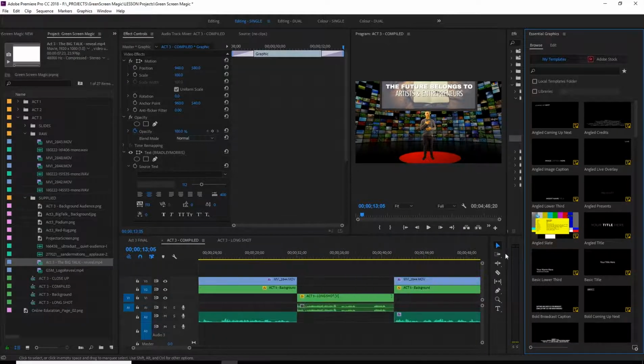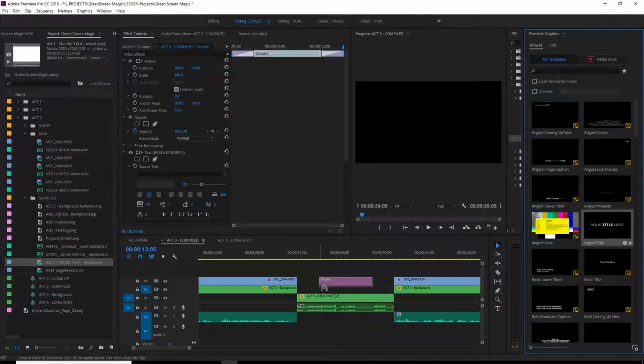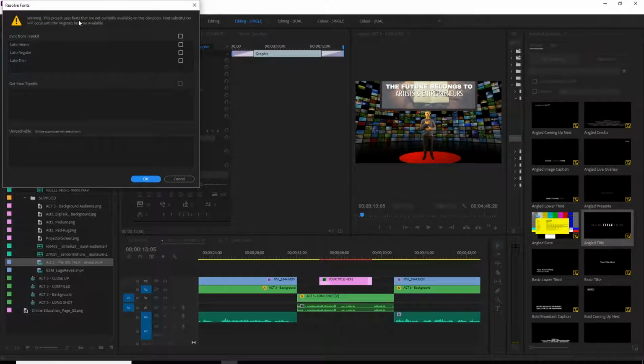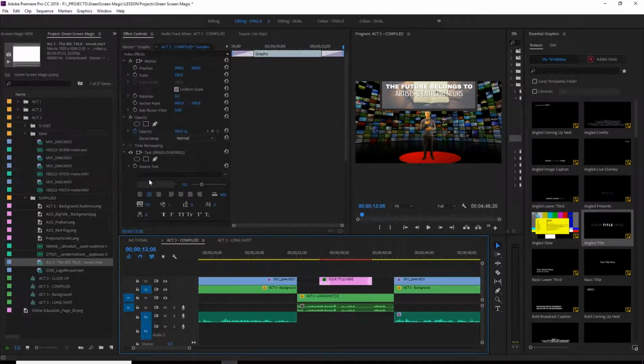So let's, for example, create this angled title. I can just plop it right in here. It pops open. Now it's telling me here that the project uses fonts that are not available on this computer, and that font substitution will occur. Sure, that's okay with me. So I'm just going to go okay.